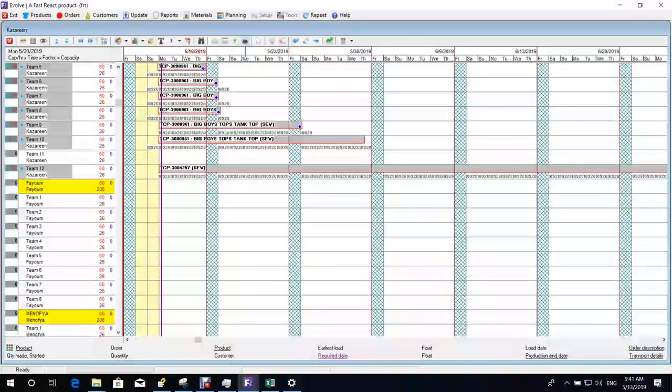Yeah, so we do have something that can give you that. We have what we call a what-if database, which you can create. It creates a copy of the existing plan, and then you can make as many changes as you want without affecting the real live plan. So it takes a copy of the entire database and creates an Access database local to your machine, and then they can plan and make any changes as they need without affecting this real live plan.